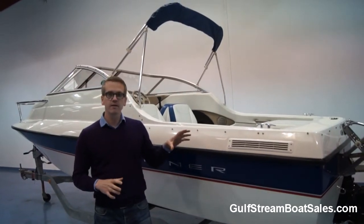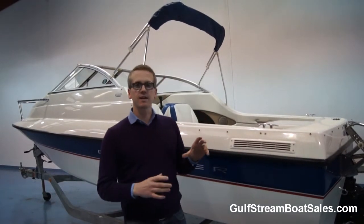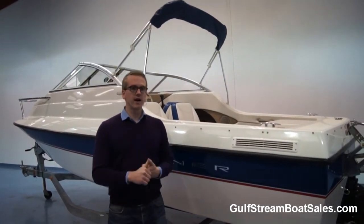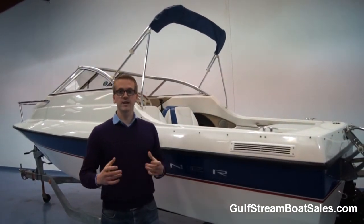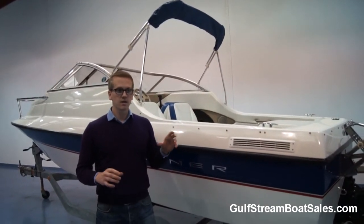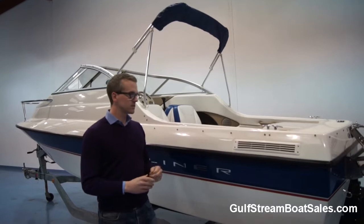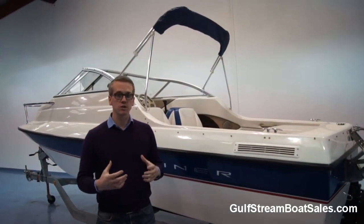This type of boat here, that we've taken on a trade-in, is exactly the type of thing that I spend my time looking for and that I really like to get my hands on, because I know how good they are, I know the value it delivers and the peace of mind for somebody who's buying a boat to take their family out in it. It also gives me the ability to stand over it with a full 3-month warranty, and I can put my hand on my heart and say that this is a really good boat and it's going to give you no trouble whatsoever. This boat is one of those ones that just ticks all the boxes whenever I'm looking for my own stock.